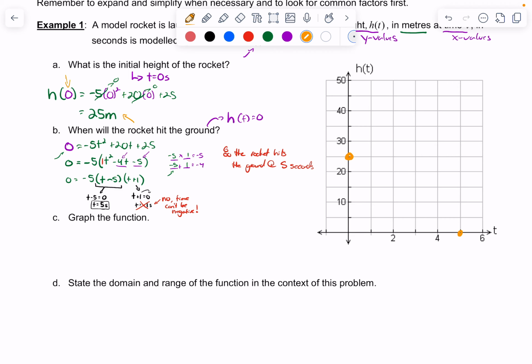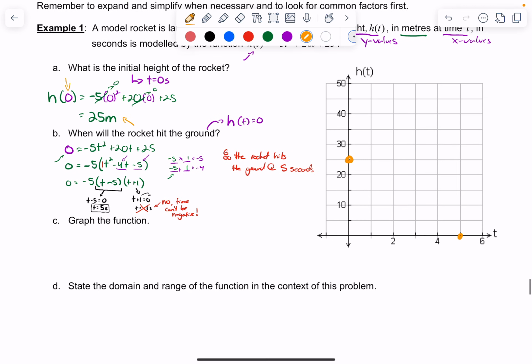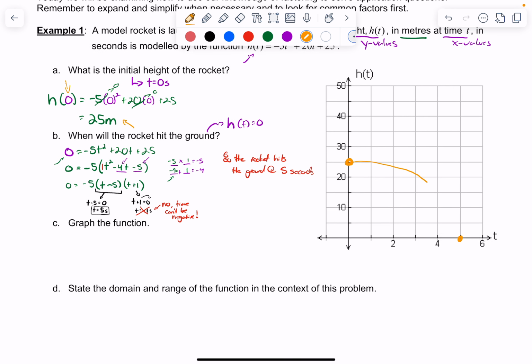Okay. Well, can we graph this function? Can I just go like this and connect these dots? Well, no, because we're missing something very important. A parabola has a maximum somewhere up here, a maximum or a minimum. In this case, I know that I'm going to have to go on a curve down like this towards this point. So I know somewhere in here there's going to be a maximum. So how do we figure this out? Where do I put my point? Somewhere up here.